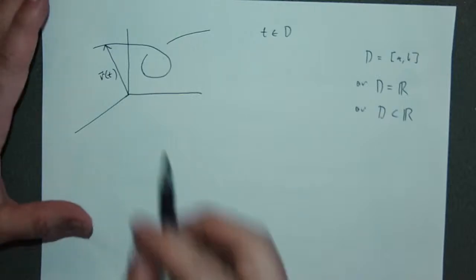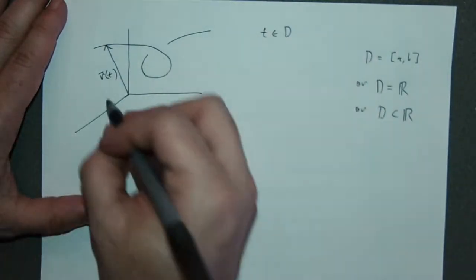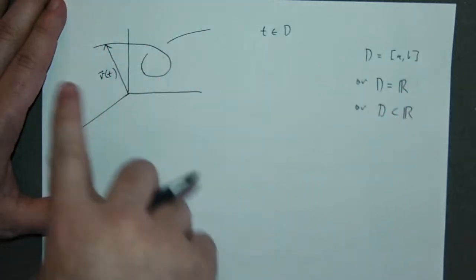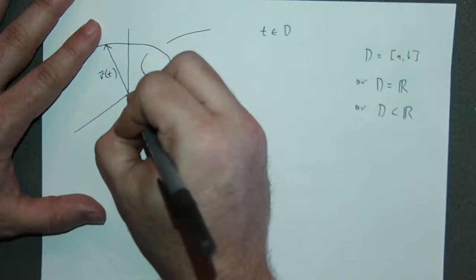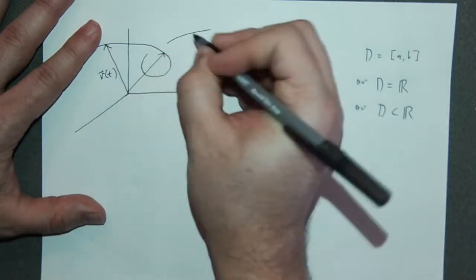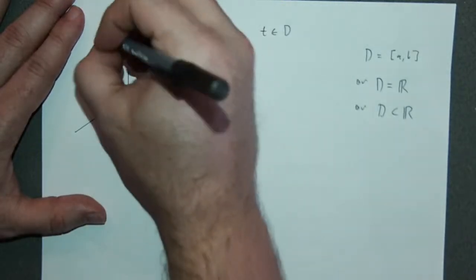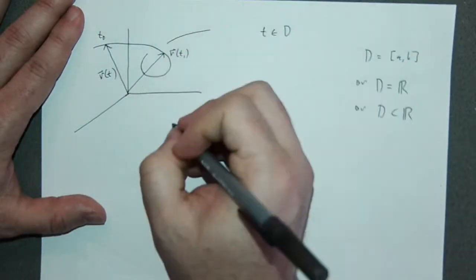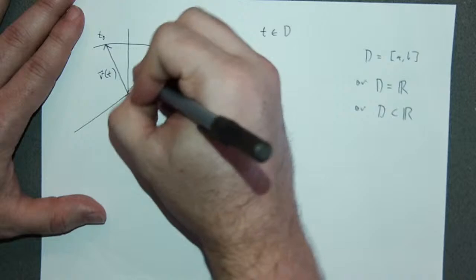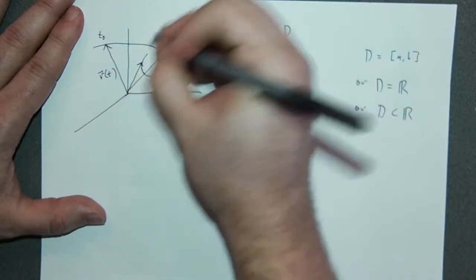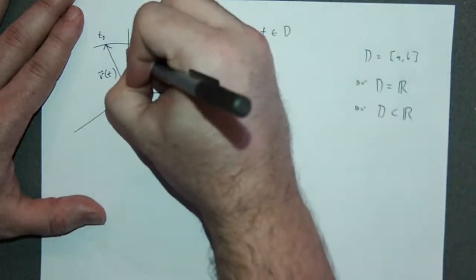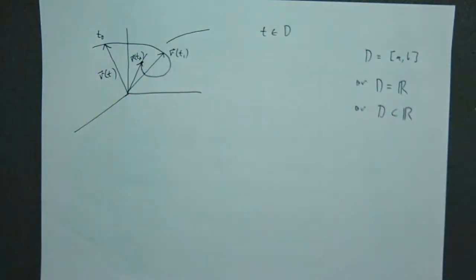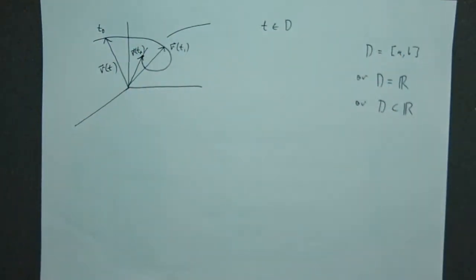The idea is that I have some curve in space, and this vector R of t, as t varies over its domain, traces out that curve. So maybe here is what R of t looks like at some other t value. This is, say, some t naught. Here, this is R of t sub 1. Here, it is at R of t sub 2, and so on. This is how the curve is being traced out by this vector.